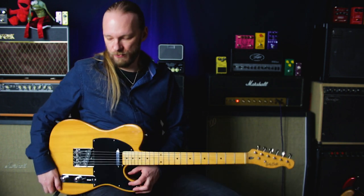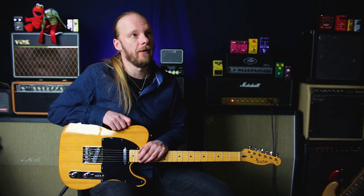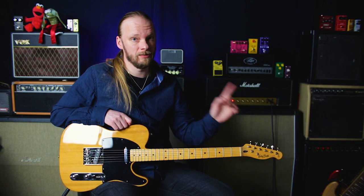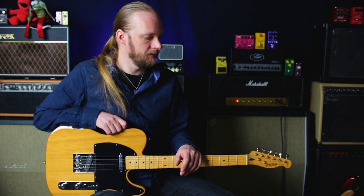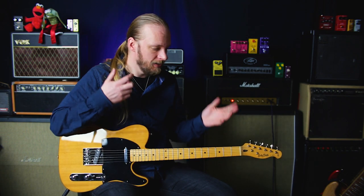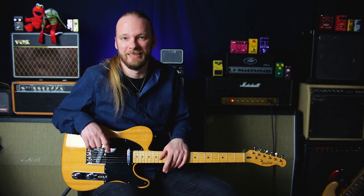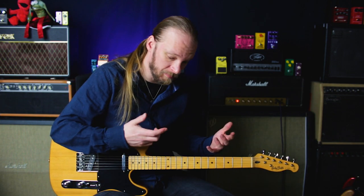So what do I think? I'm gonna go with, it's okay, it's not a bad guitar, but the problem I have with this guitar is that I tried the Squier Bullet Tele last week. Same price range, way better. At least it made me want to play, and I'm feeling this, whereas with this, I'm not feeling it. But that's an entirely subjective thing, so you might enjoy this very much.